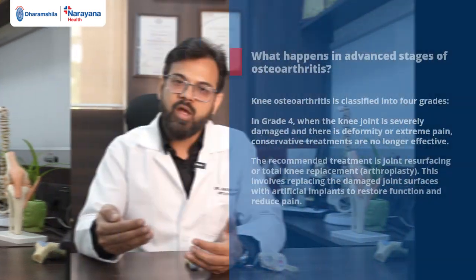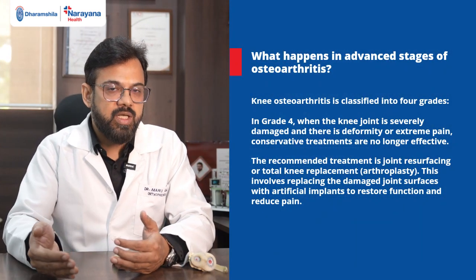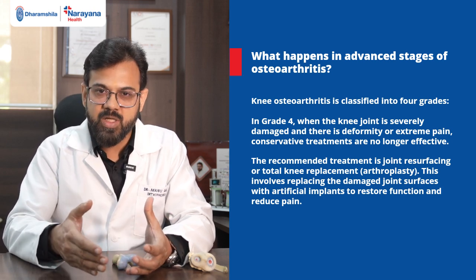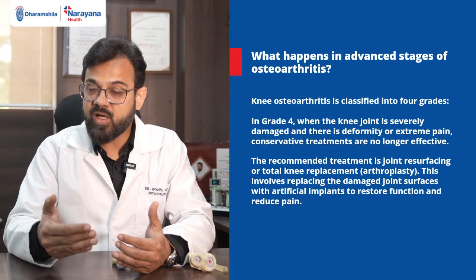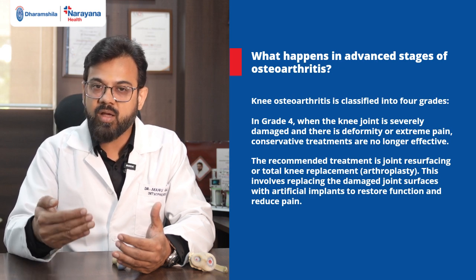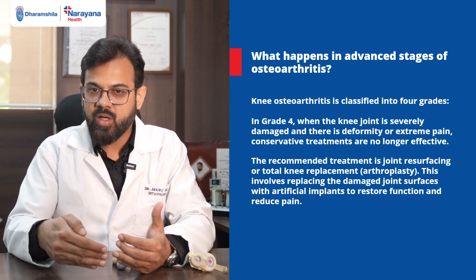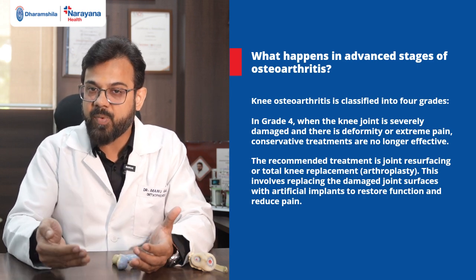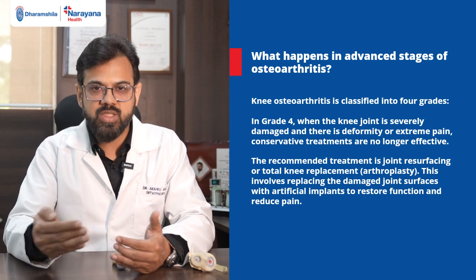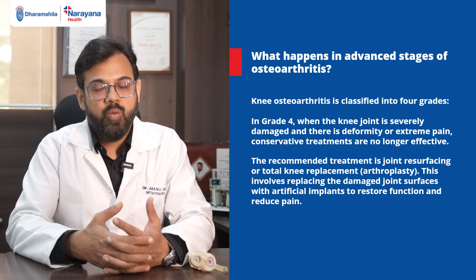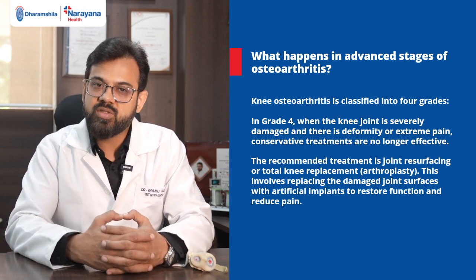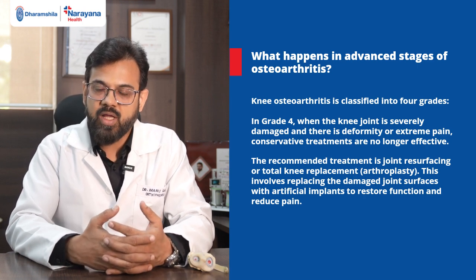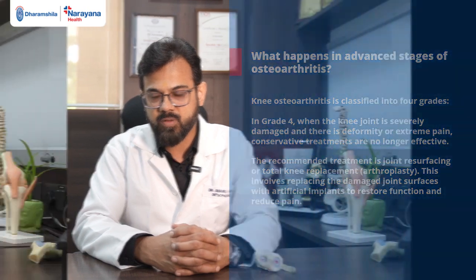So these are modalities which we can use to prevent your knee from getting worse in grade 1, grade 2 and grade 3. What if the patient comes to us in grade 4, severe osteoarthritis with a severely damaged knee, with difficulty in getting up, walking, climbing up the stairs and down? In those stages, and if there is deformity, यानी कि पैरों में टेढ़ापन आना शुरू हो गया है, in those diseases, the only option which is left to us is joint resurfacing. We replace your knee, which is called total knee arthroplasty or total knee replacement.